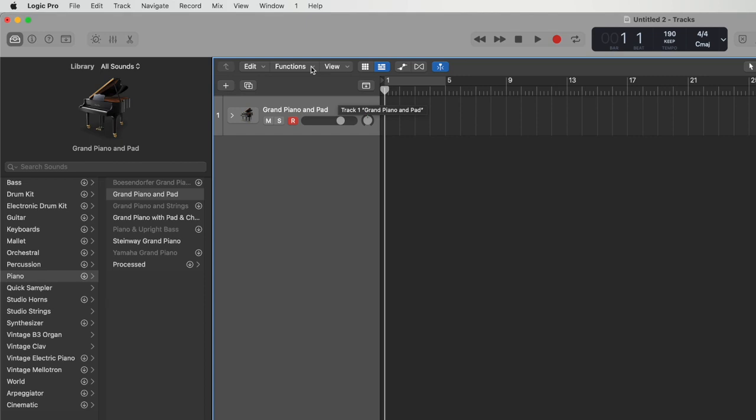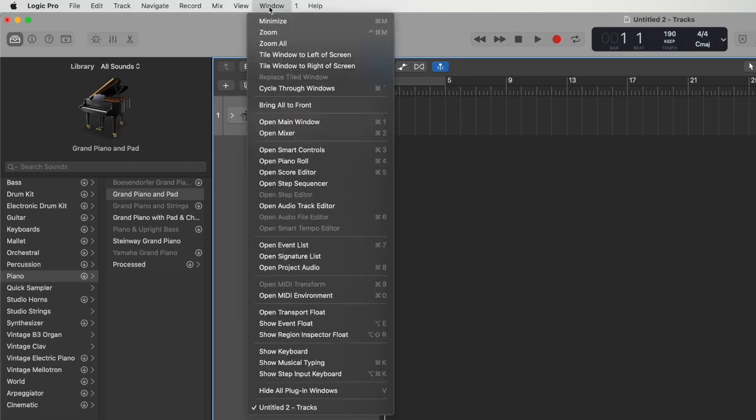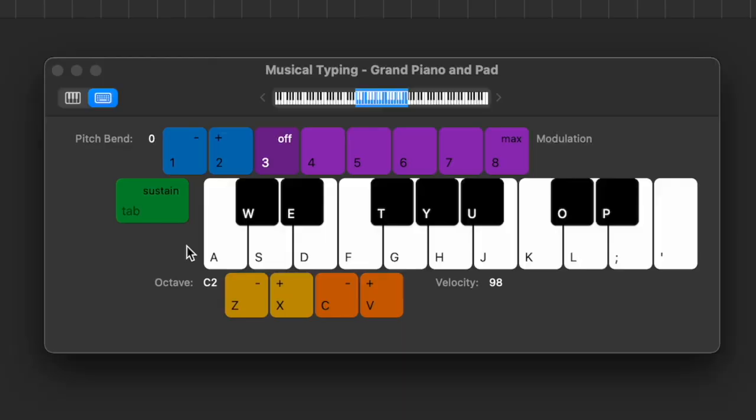One of them is to go to the window at the top here, click on Show Musical Typing. This will then bring up a keyboard on screen that we can either use the mouse or we can use our actual keyboard. Of course, if you have a MIDI keyboard, you can plug that in as well.